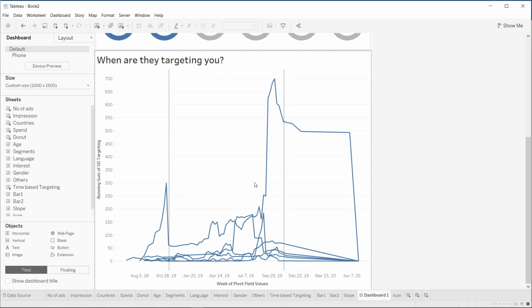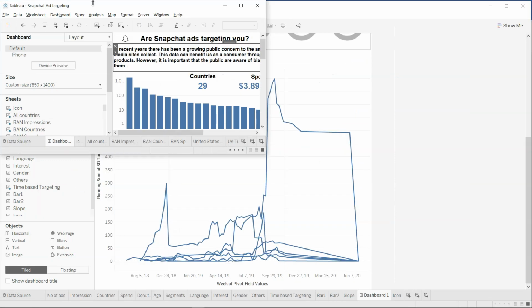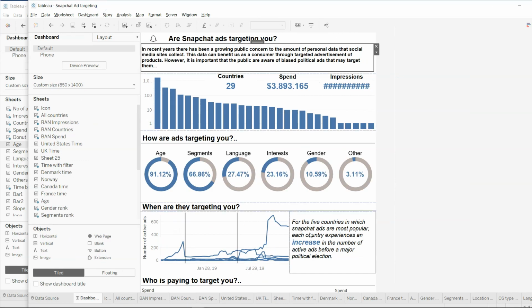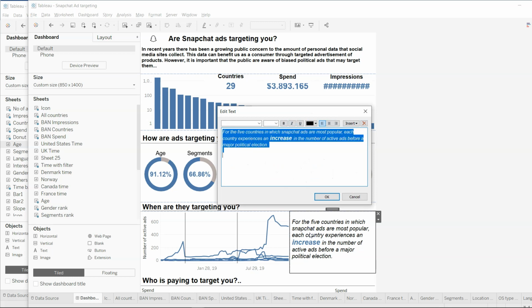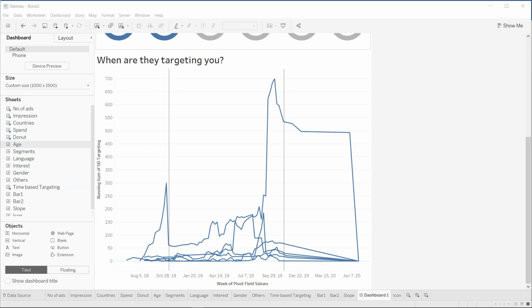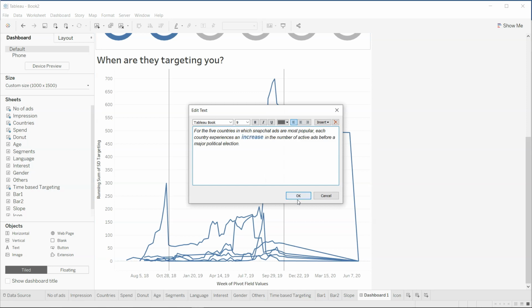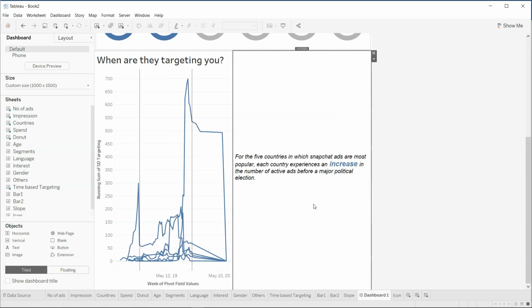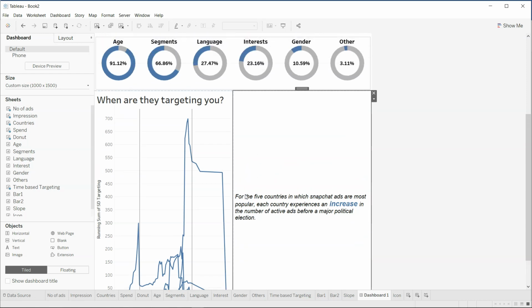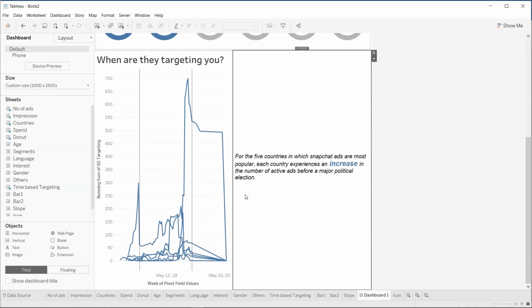So if you remember, if I just show you, there is a text over here. This is this. So I will just double click and copy this and move it over here. So now if I just put the text over here and paste here, click OK, you have this information about the text box, which you will see will align in a few minutes once we have more charts.